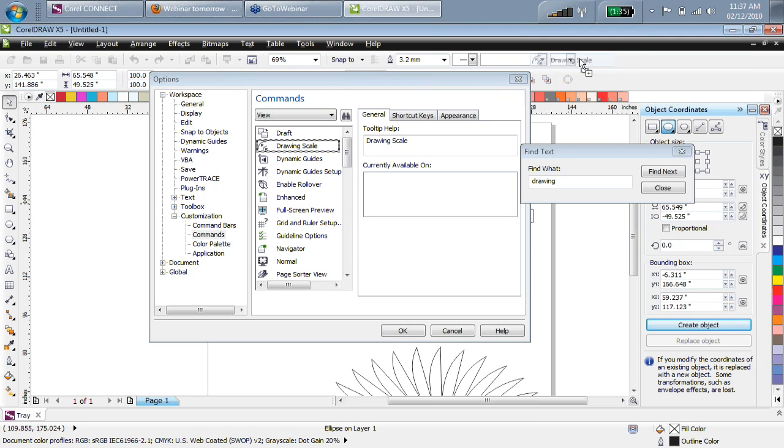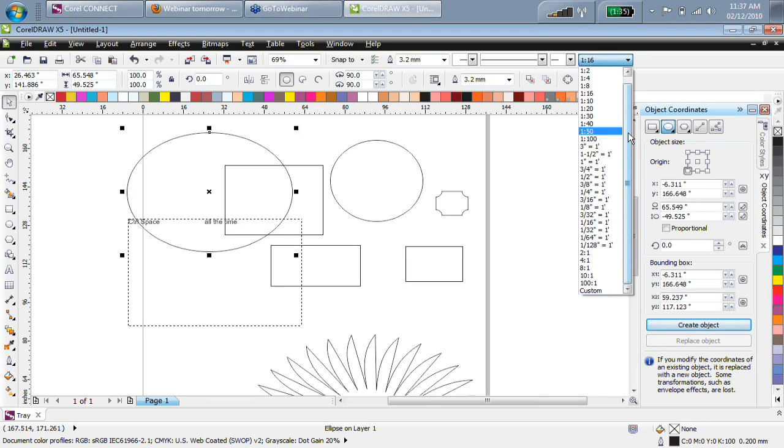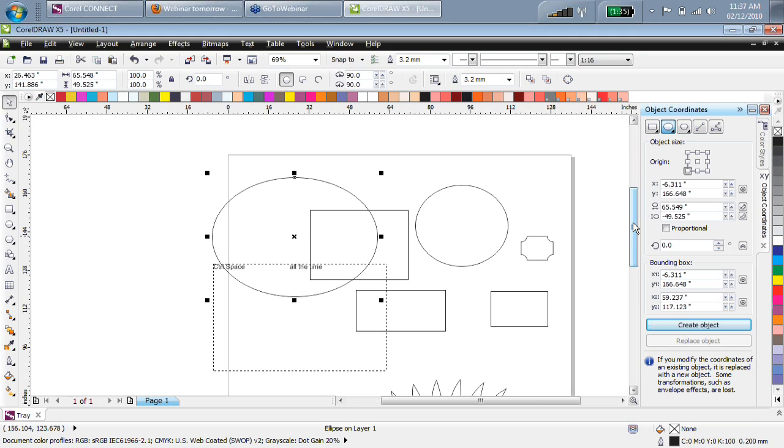So I'm going to click and drag that, and drop it up here. And now you'll see it's giving me the readout of what the drawing scale is inside of the window. It gives me the readout, but it also allows me to change what the drawing scale is. It emulates what happens inside that rulers page. So if you do a lot of signs or design or anything like that, if you're doing stuff to scale and you need to be able to show the scale, customizing this control up onto your workspace allows you to get to that much faster.